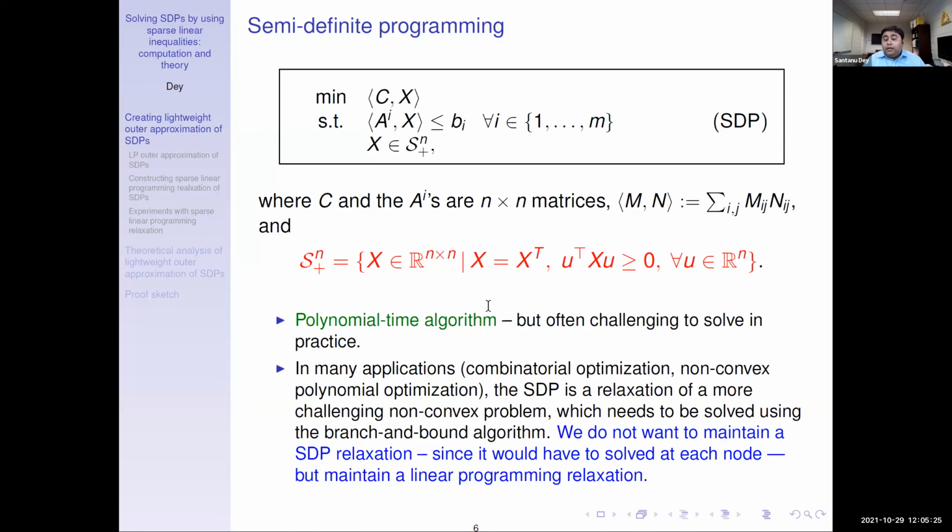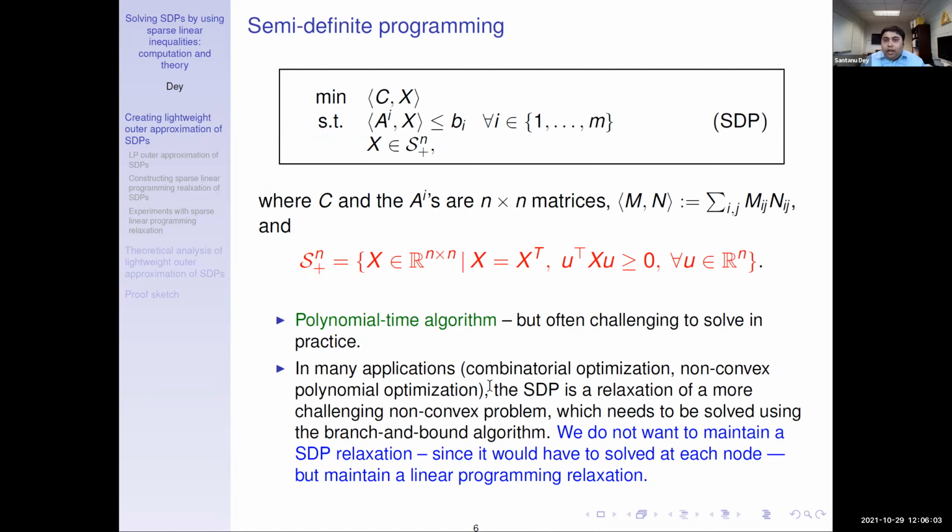Now, my interest is more in integer programming, MILP and global optimization, where usually I'm not thinking of an SDP as the problem to solve. I'm thinking of it as a convex relaxation of some more difficult problem, a more difficult integer program, or some polynomial optimization, or some such thing. So really what I want is to construct this SDP relaxation because it's a very tight relaxation, but then I probably want to do branch and bound.